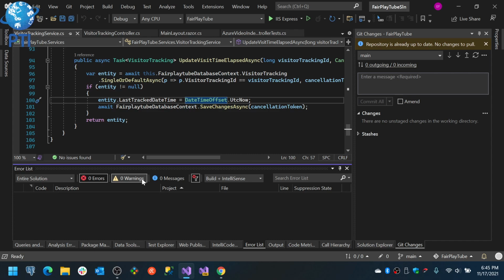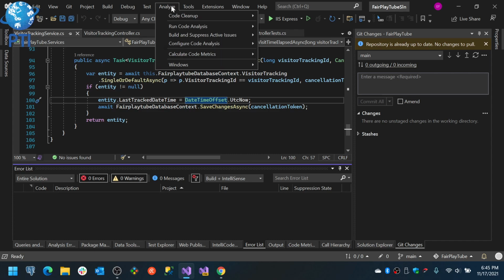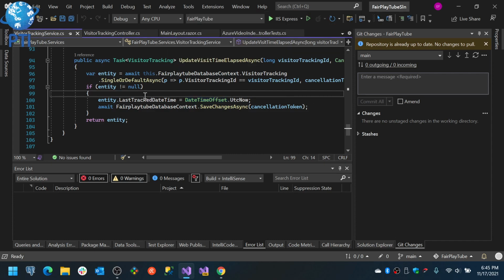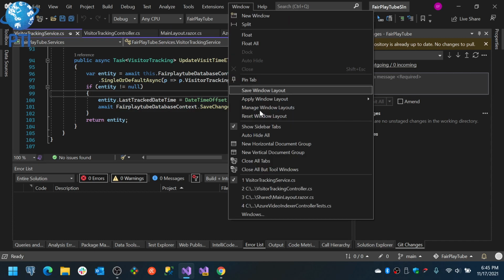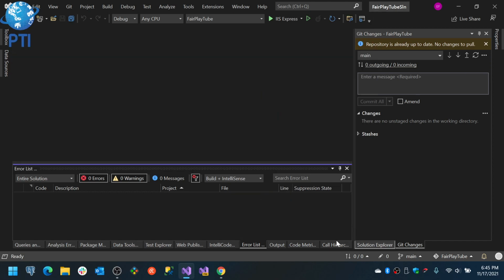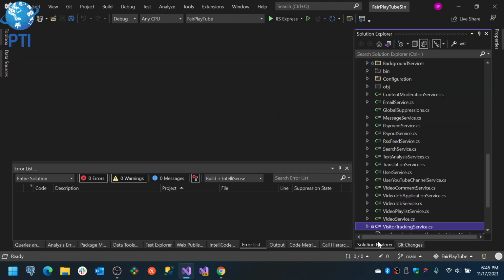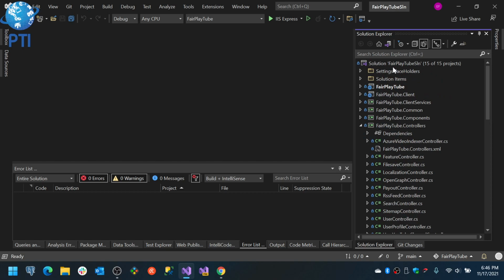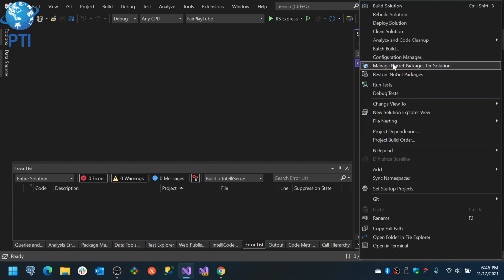We have already talked about things like testing, right? Things like using Visual Studio code analysis, right? And the code cleanup. And now you can use this tool, NDepend. So after you install it, one of the things that you will see is that if you go to the Solution Explorer, I think, if I remember correctly, you will see NDepend.